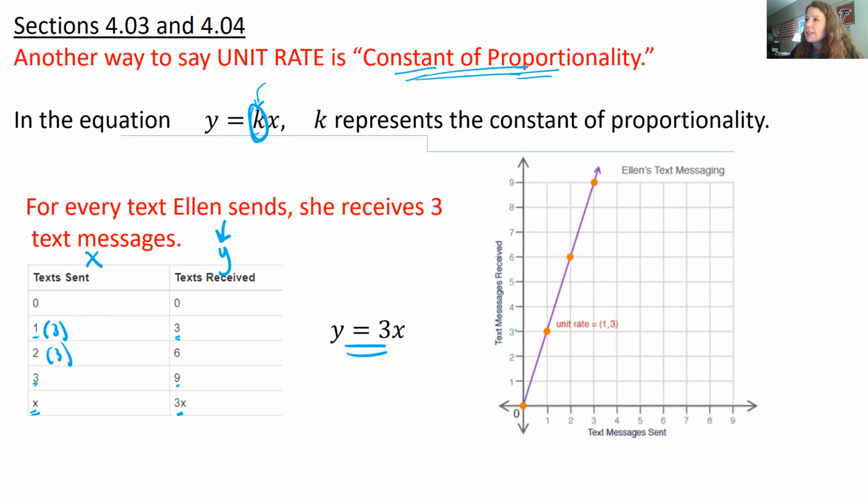So 0, 0. Once again, just a reminder about proportional relationships. When they're graphed, we see 3 things happening. Number 1, they're straight. Number 2, they go through 0, 0. And number 3, when x is 1, the y value is the unit rate. So when x is 1, y is 3, that's the unit rate. It's also the constant of proportionality because it's a proportional relationship. It goes through 0, 0.